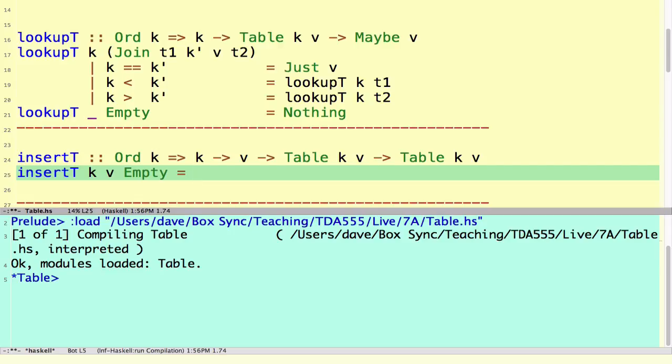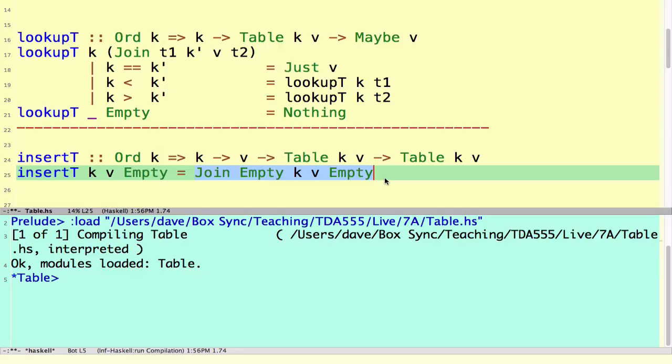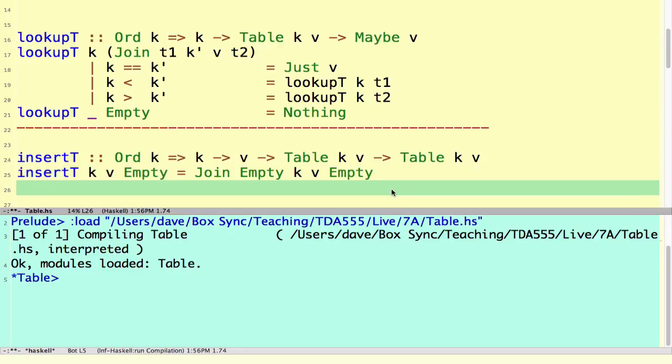So we need to represent the table which has exactly one entry. So that is a join of an empty tree on the left, a key and a value in the middle, and an empty tree on the right. So that's our representation of a tree with one element.